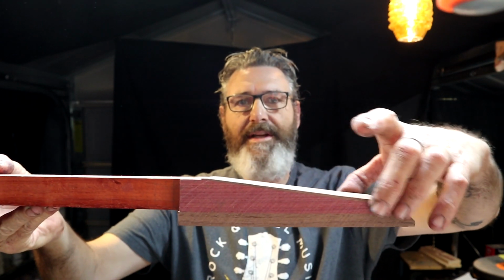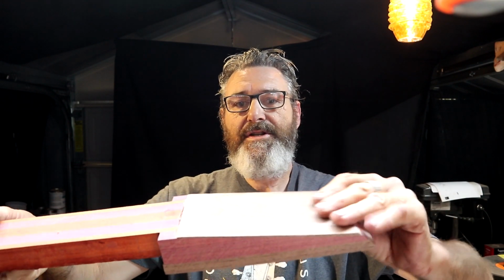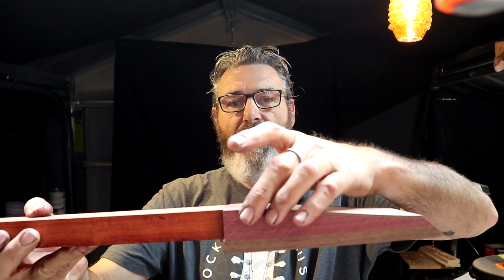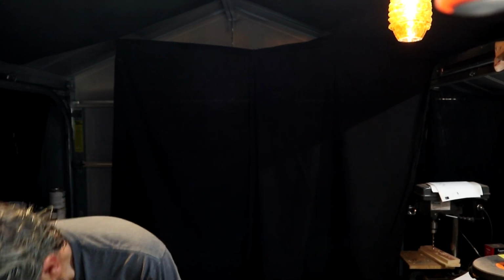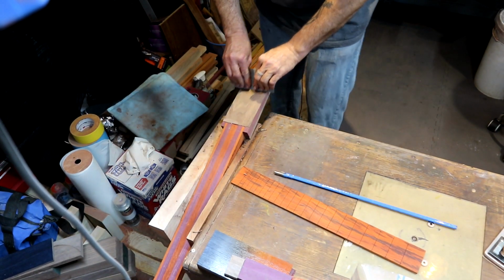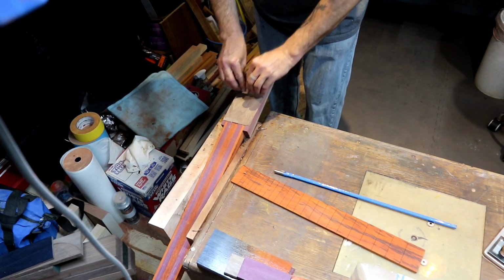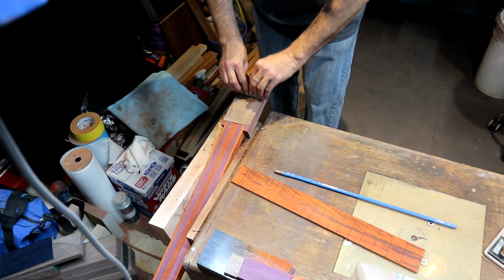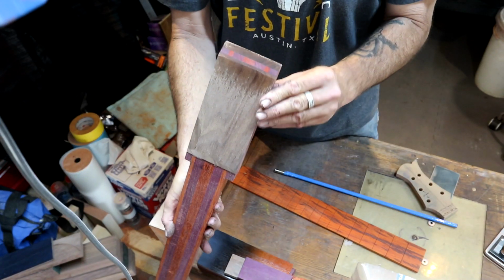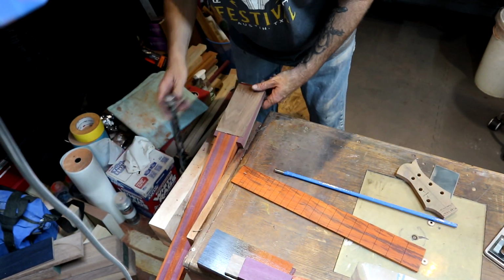I've worked on this with a hand plane a little and gotten this thinned down. It's a little thicker on this back edge, so I'm going to take a scraper and get that level with this front. I wanted a veneer. I don't want a chunk. And then we'll turn our attentions over to the back side. So let's get this scraped down. I'm just going to take a flat scraper and work on this back edge for just a minute to get that leveled out. And then we'll sand the whole face. I really like that. I think that's going to be really awesome. So I hope you guys are digging that as well.